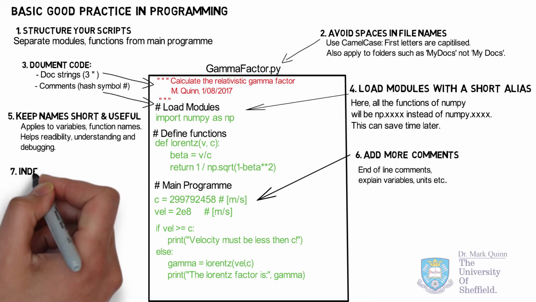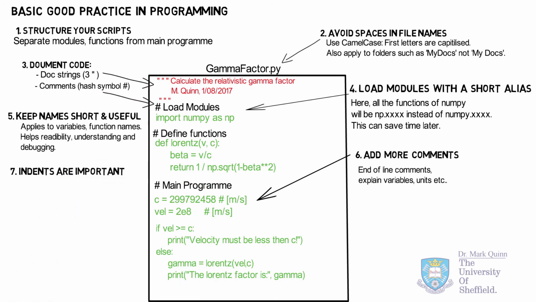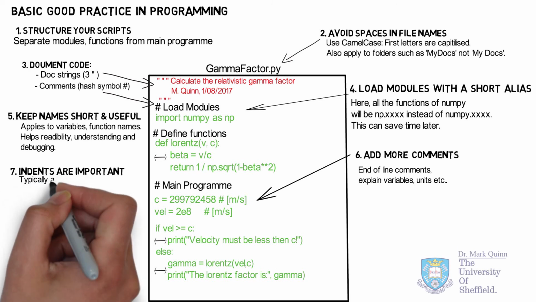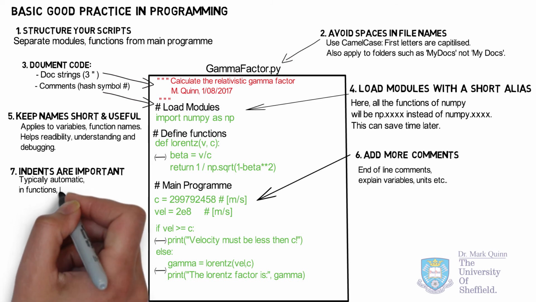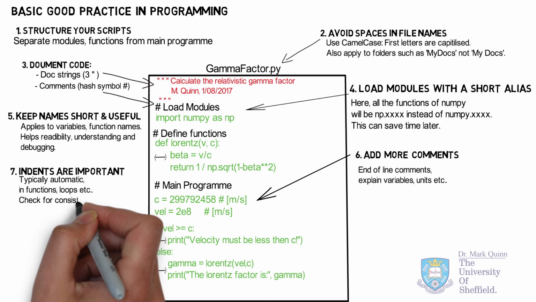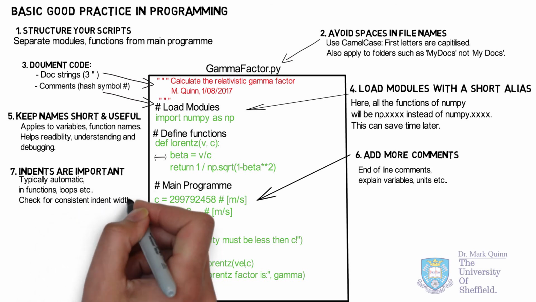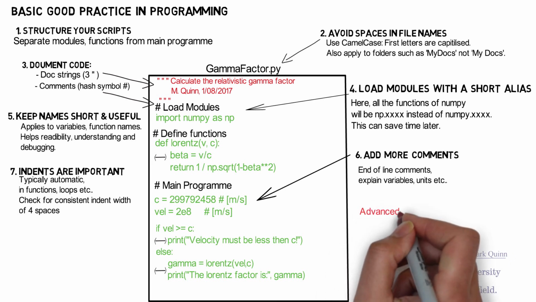You may have noticed that there are indentations on the left-hand side of our Python script. These have a real purpose in separating different blocks of code, and it means that the interpreter understands when a function starts and finishes, or when a loop or an if statement starts and finishes. Fortunately, the indentations are automatic when you write in Python, but it's worth observing that they need to be a fixed relative length, and in this case we've got 4 blank spaces.